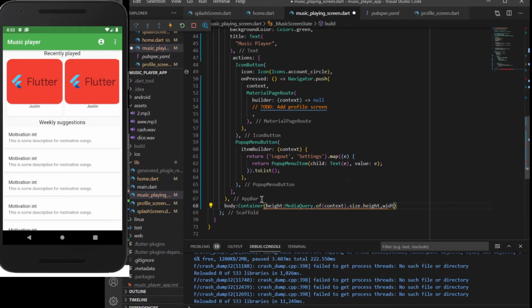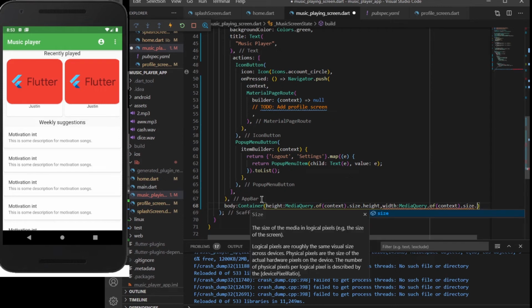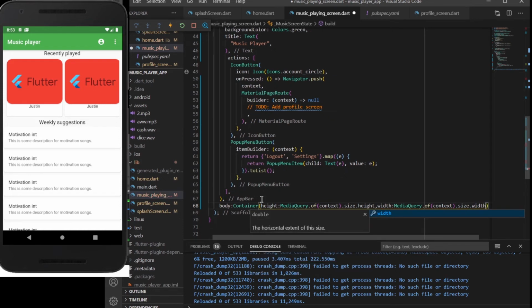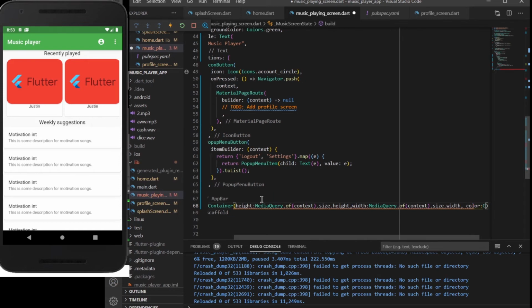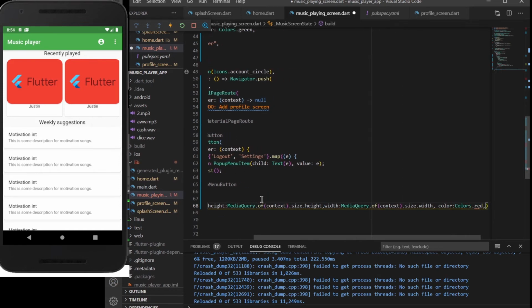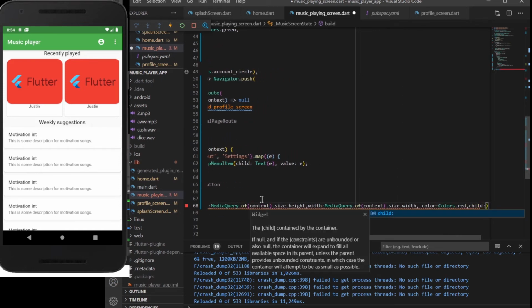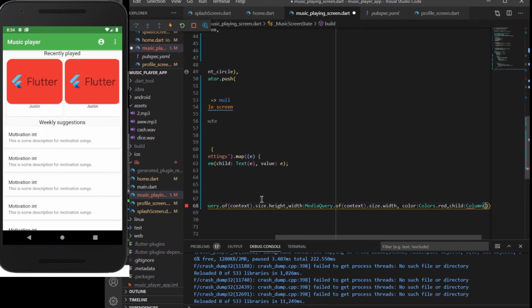Next I'll add a width to it. So it will be of type media query dot of context, and I'll add dot size dot width to it, having the color set to red, having a child as column which will be having children.